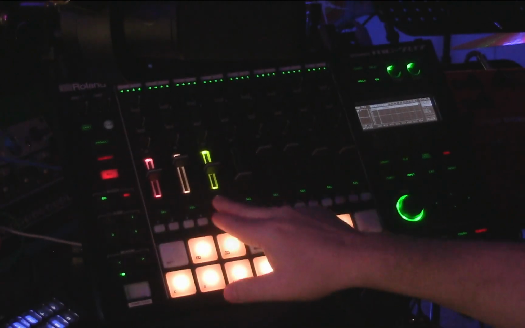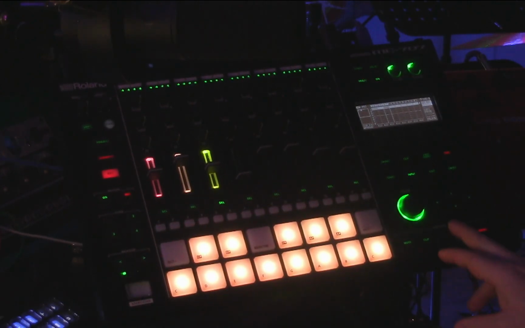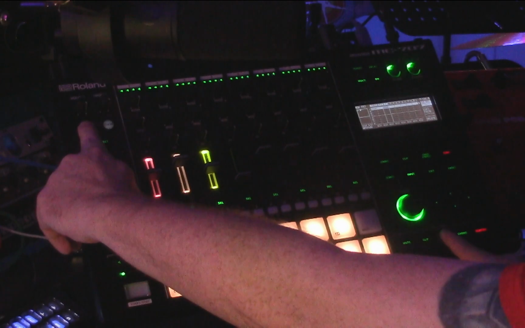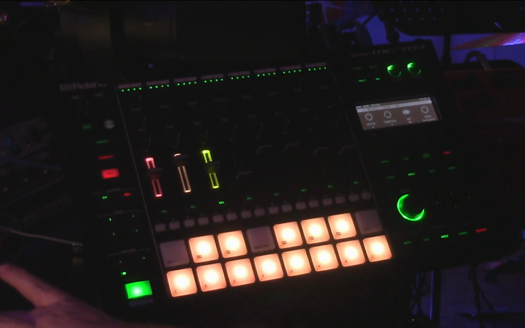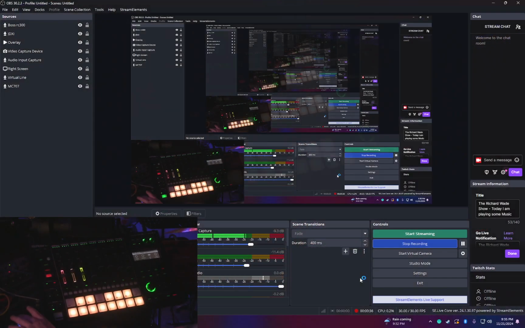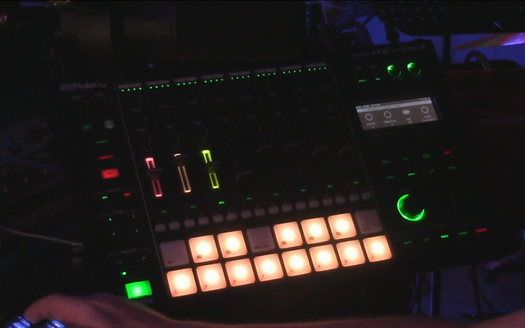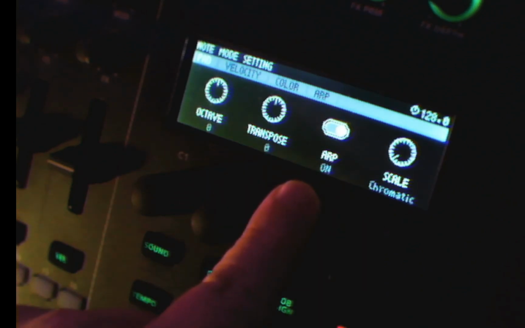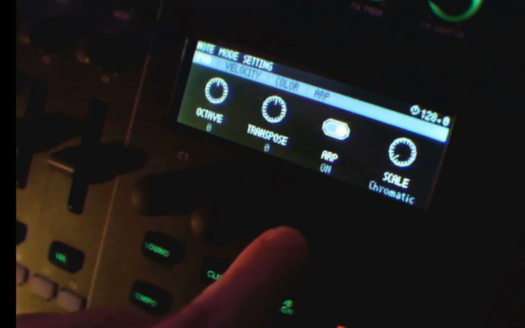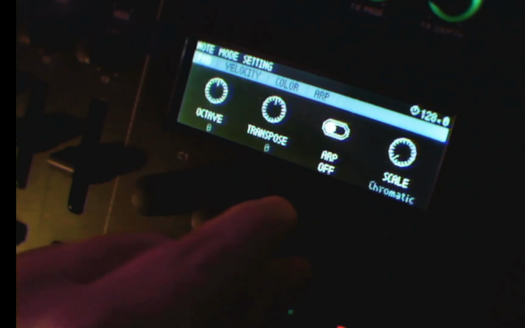And then I've set up a track. And if you hold shift and press note, it's going to bring up a screen like this. And let's go over that. I'll let you see that. Yeah, if you hold shift and press note, you're going to... Oh, wait, I'm on the wrong screen. Hold on. There we go. All right. You're going to see a little screen here that has, for one, arpeggio on or off.